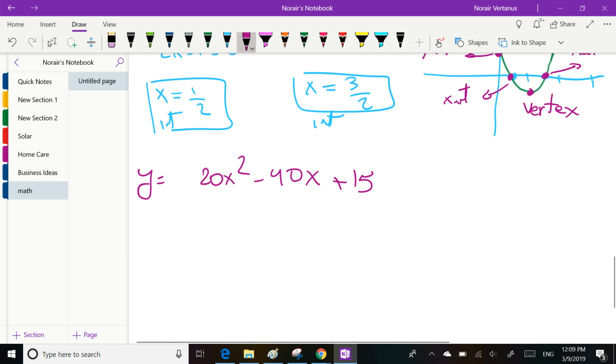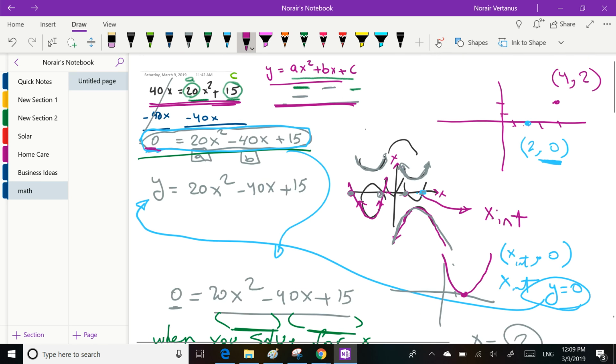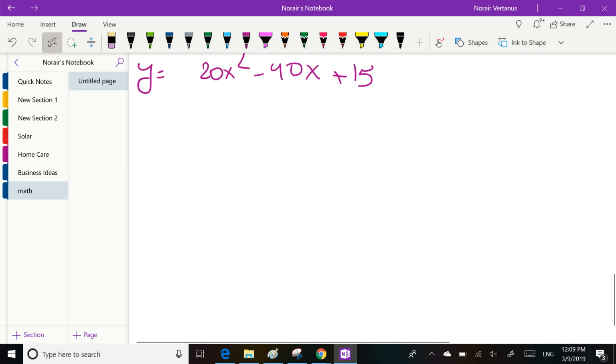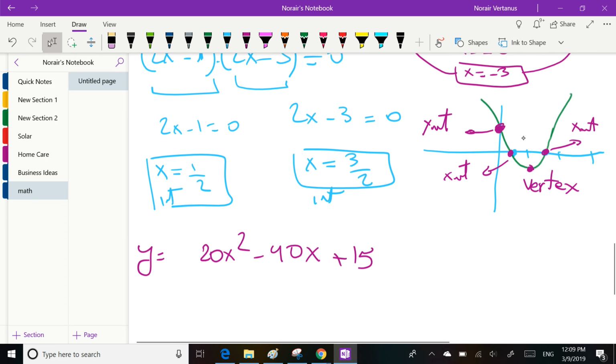Now, I'm not just solving. This problem said solve. There was a 0 involved, so they made this equal to 0. Originally, if we move this to the right side, we get this. But I'm relating that problem to a much more complete problem to graph it and also find the y-intercept, which is this one, and the vertex. So that's why I put the y in front. Because if you put the 0 in front, that's going to help you find, as I said, these points, the x-intercepts. All right? So, how to find the vertex?